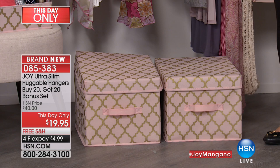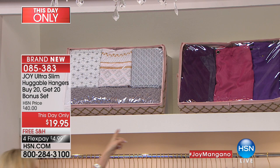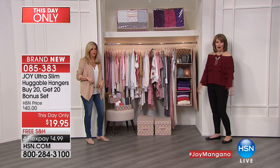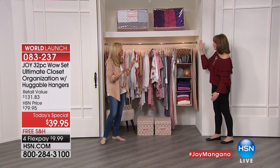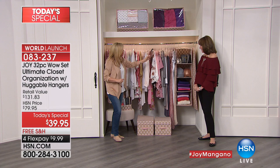You get all those hangers, all the organization — you provide the clothing. Every single other thing in this closet: a massive amount of wardrobe, handbags, tops, pants, scarves, and everything you can protect. See how these boxes slide underneath your clothes? That's wasted space down there — this gives you a place to put everything. And this is the best box to store your boots in. They fall over and you lean them, and then you tuck them away in the spring. Blankets, pillows, sweaters, boots, belts — I have over a hundred belts in one box.